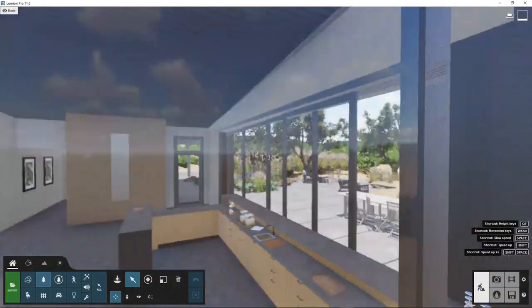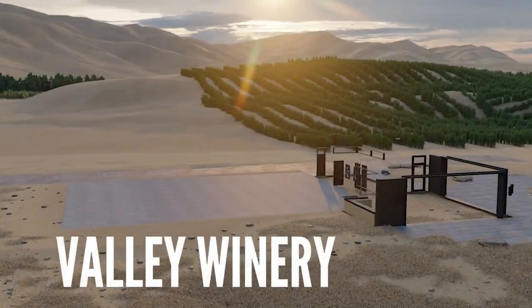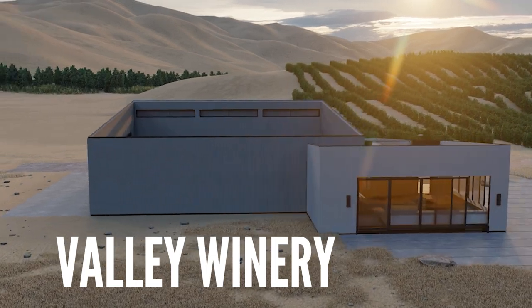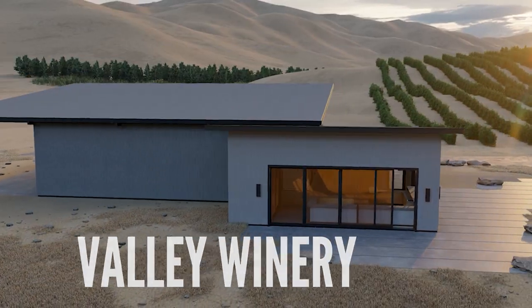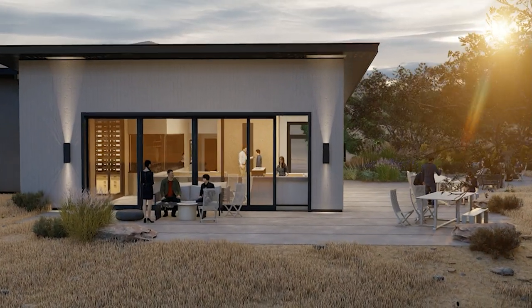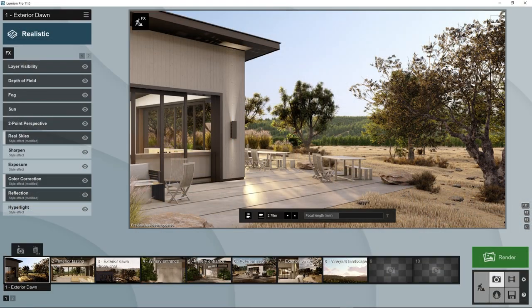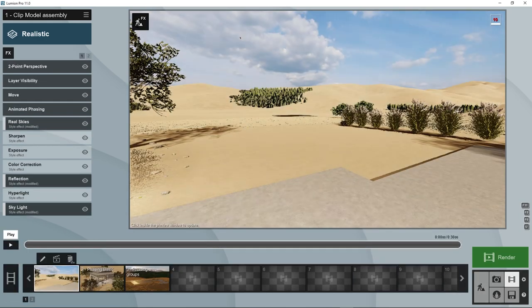Okay, so here we are in the winery example scene. This is a really cool scene. It's got these vineyards out here. It's got some beautiful atmospheric shots that are built in with it. And it is also an example scene for the phasing effect, which we're going to hit next. Now, as I mentioned, I'm going to do a much more in-depth tutorial to really jump into the phasing effect and do some really complex, cool things with it. But let's take a look at what's built into this scene already.